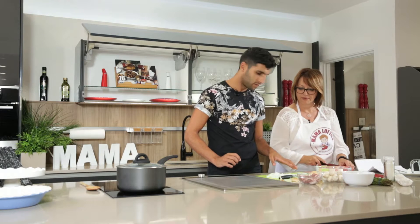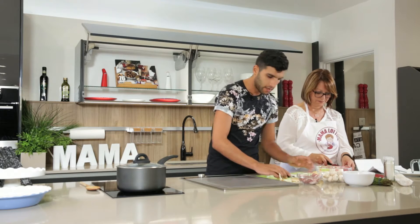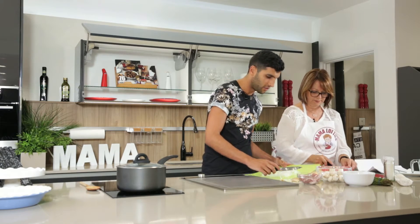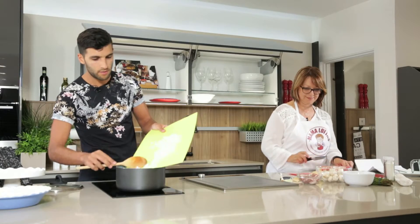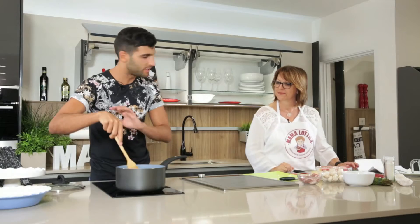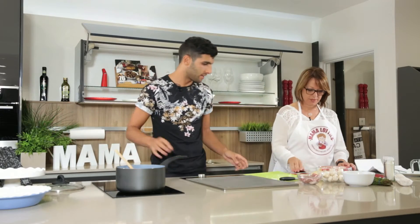Do we need the whole onion or half? Half will be fine. We're going to start heating this up and frying it until it's soft and clear. I'm going to put this in the pan, which we've already prepared with a bit of oil in there. I've added this here so I'm going to let this stew for a little bit while we carry on cutting. What do you want me to do in the meantime? We can actually cut the mushrooms and have them ready — we can do them in quarters.